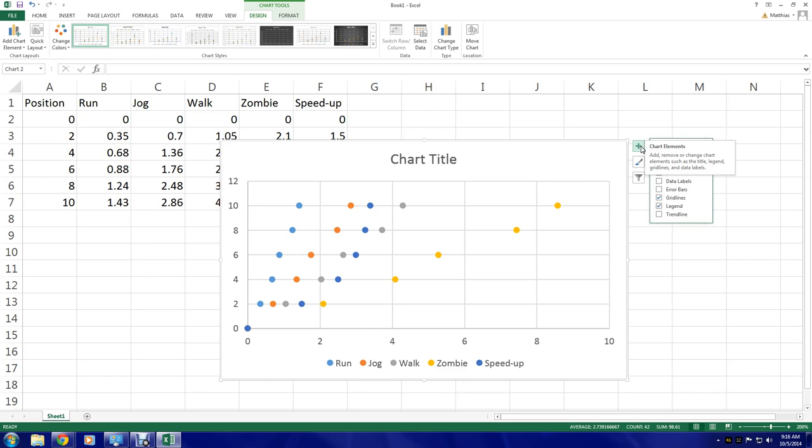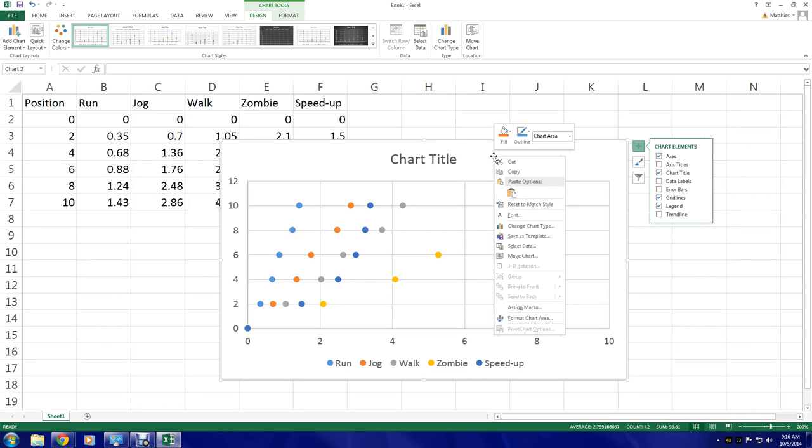In the upper right hand corner, this is, by the way, Excel 2013. If you're using an older version, instead of being in a nice little place up here you can click, it'll be in a menu option. In the older version, you'll see it as format chart area, I think.